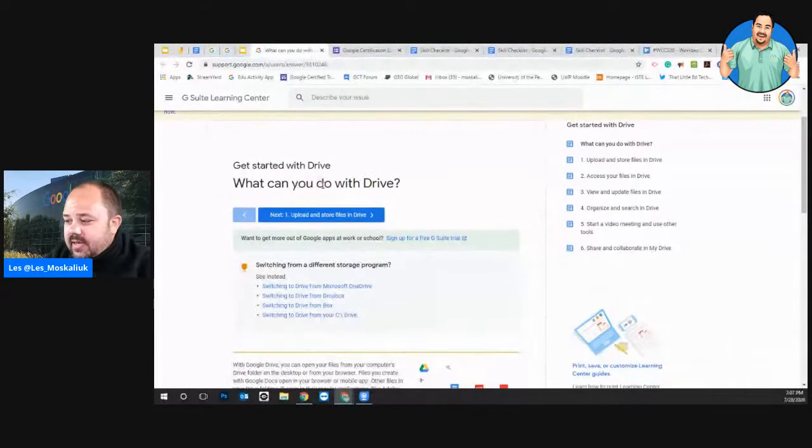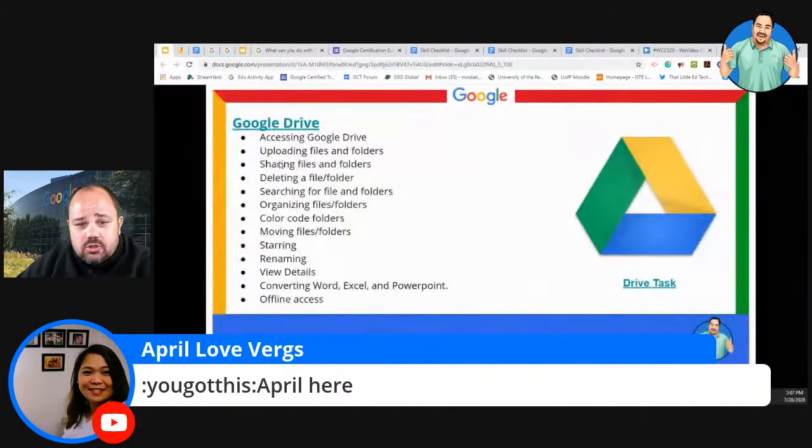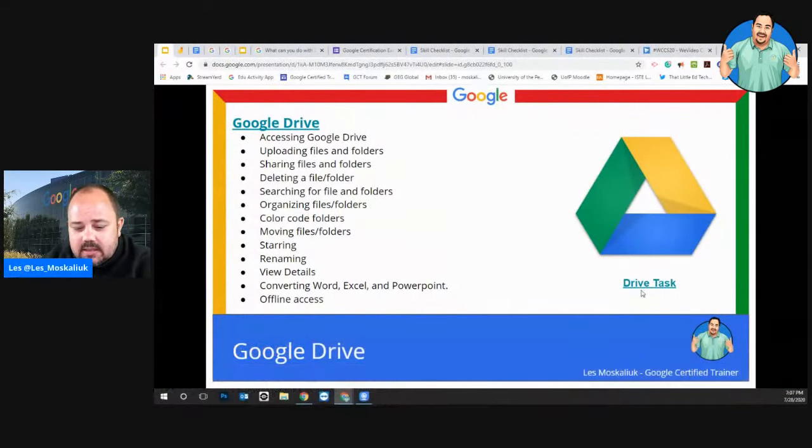So if you happen to have the slide deck open while you're taking the test, there's a few notes for you there that may help you along the way. I'm not giving you answers to the test. I'm just going to set you up with what you need to know so that when you do this test, you're well prepared. In Google Drive, these are the things we're going to discuss in a second. And what you'll also see right here is I've given you a Drive task. So in the Drive task, this is a scenario.